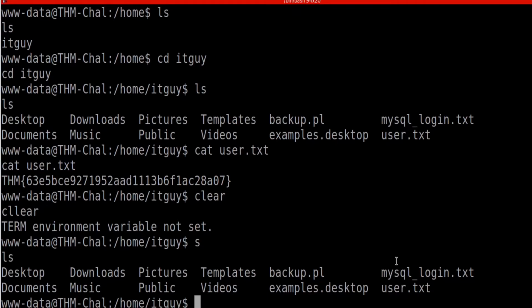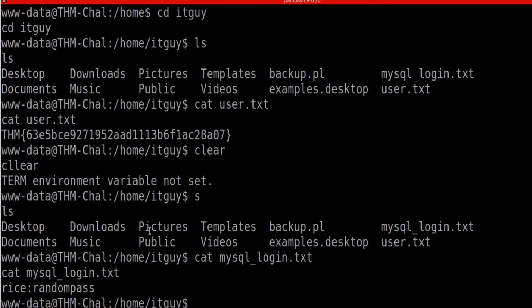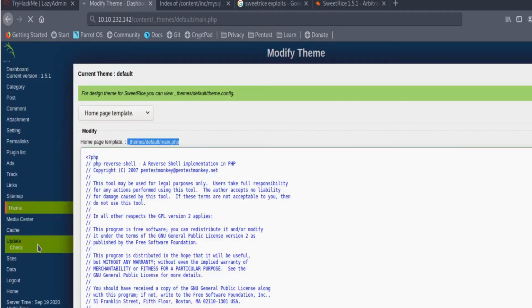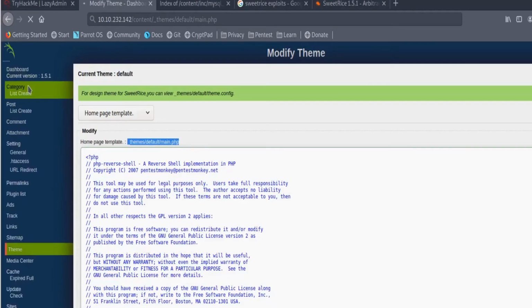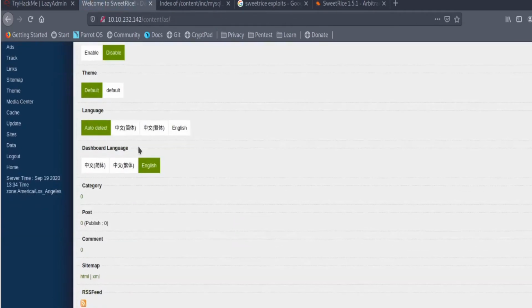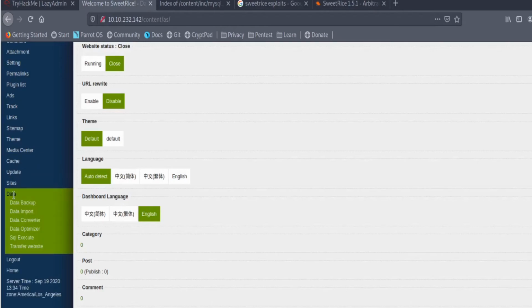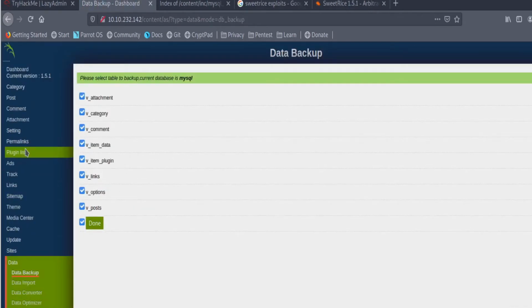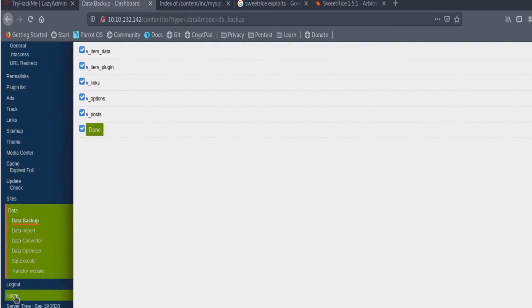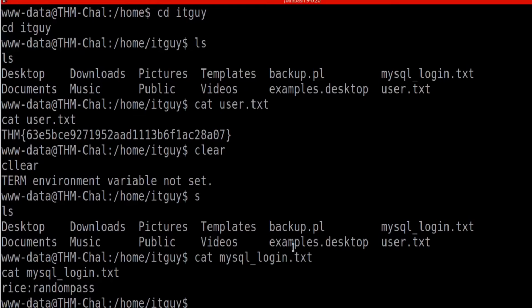Right now we see two very interesting things within the IT guy's directory, which is the backup Perl script and the mysql_login.txt. We can see the MySQL login, and it is SQL credentials. Again, I'm not sure why this is in here because I never did end up using it. I also encountered this somewhere on this site. It had these credentials. I forgot where. Maybe dashboard, was it? I'm not sure. Data, maybe. It's somewhere on this site, the SQL credentials, but I'm not sure why it's there. I never used it. This backup.pl script is important, though, for privilege escalation.